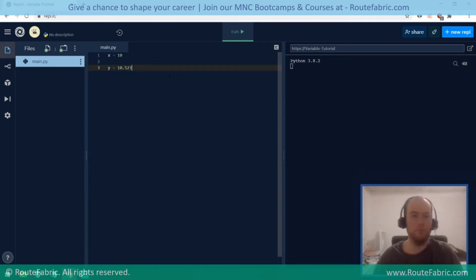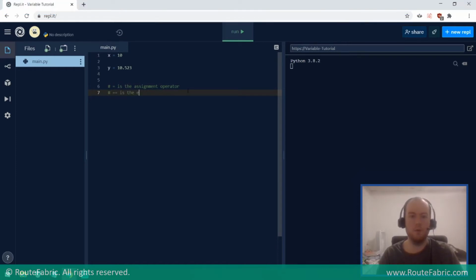Just be a little bit careful because double equals is the way you actually test for equality, while single equals is assignment. So equals is the assignment operator, which means you use it to give things values, and double equals is the equality operator, so you're testing if things are equal. When you're first getting into programming, you can mix these two up. It's an easy way to make an error.